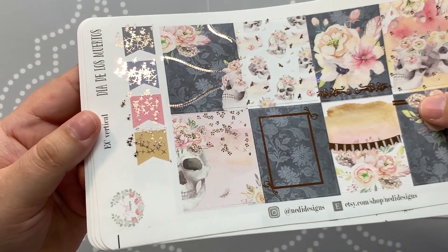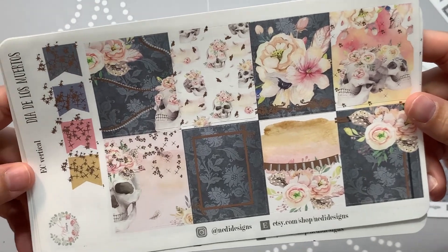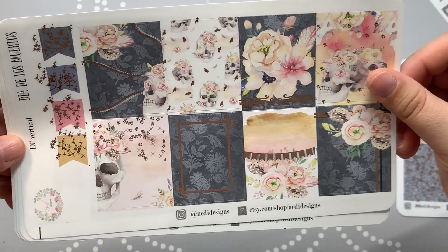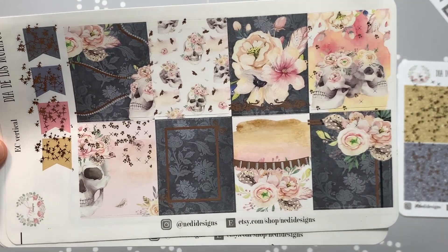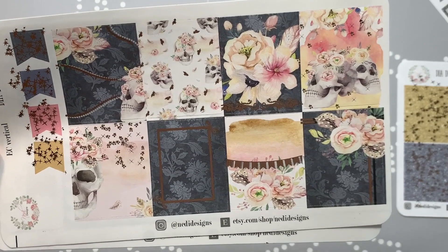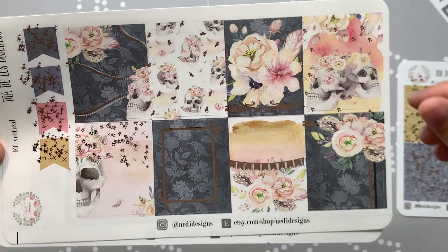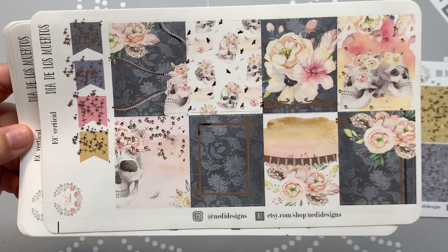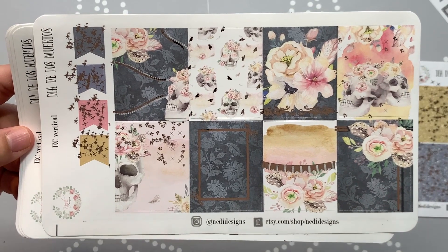I don't want to talk badly about people because that's a lot of work — I've seen videos of foiling, like from Nicole Alexia Designs, and it looks like it takes forever. I don't know how shops have processing times of only two or three weeks when you have to foil each individual sheet. So I don't want to undermine that work. I like the flowers — florals with skulls is a different story in my world. These boxes are cute; it's just where it gets messy that I'm not crazy about. Writing over that foiling would be tricky.